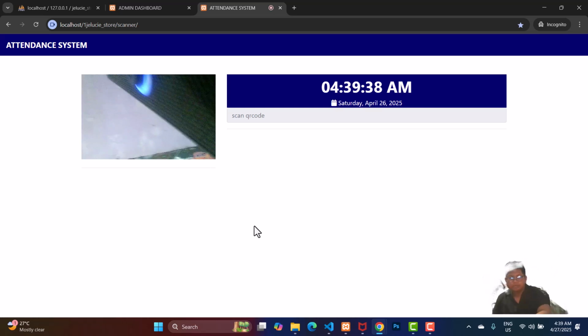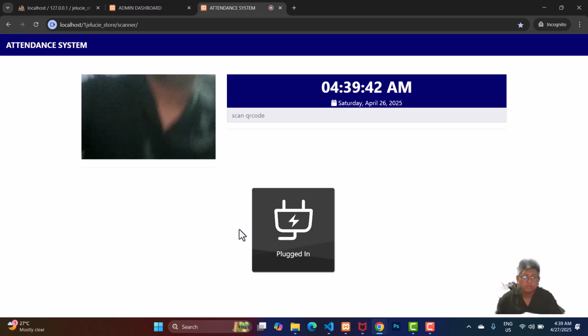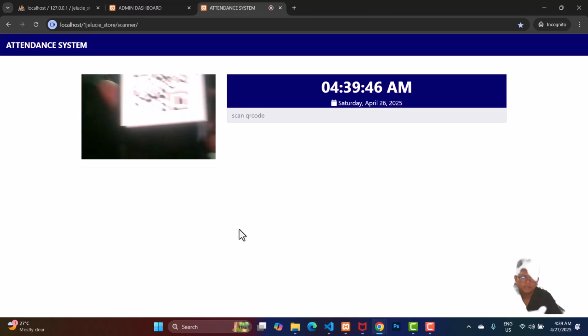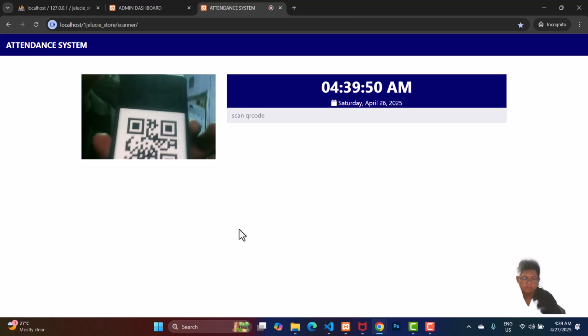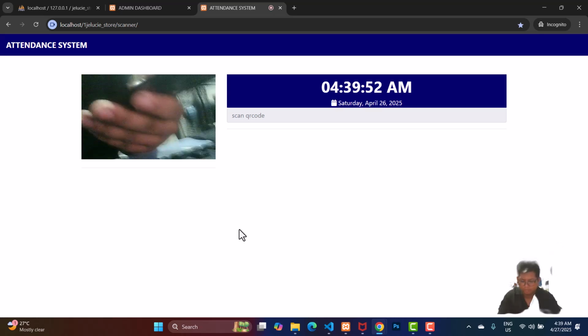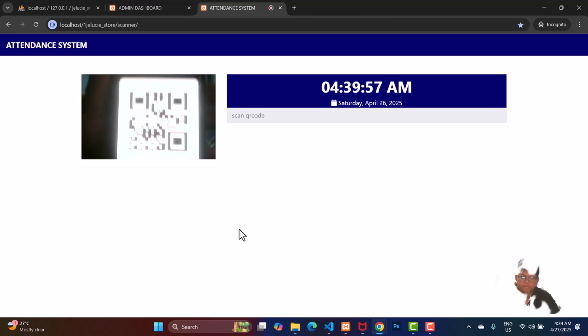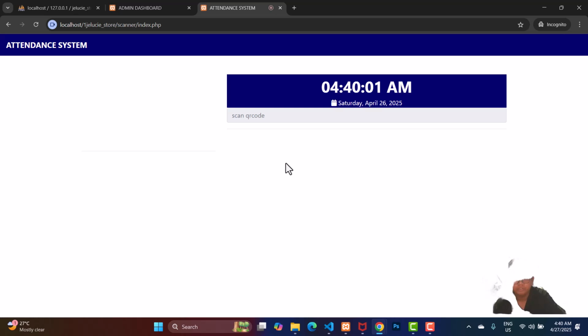In our system, this is the QR code scanner. Then sample, time in for 39.